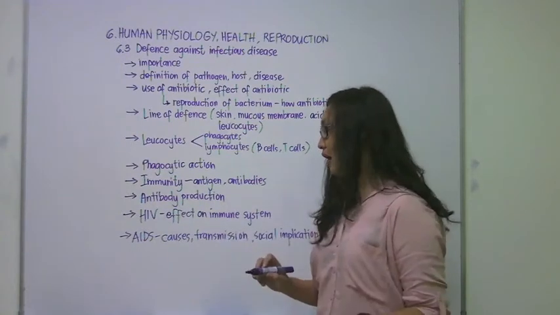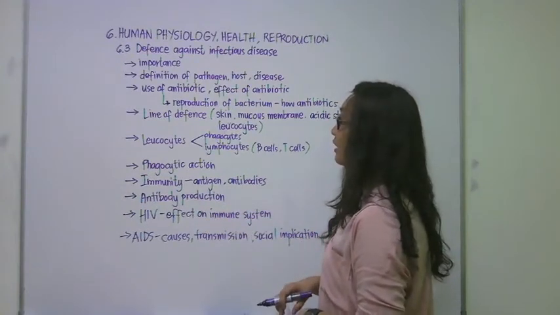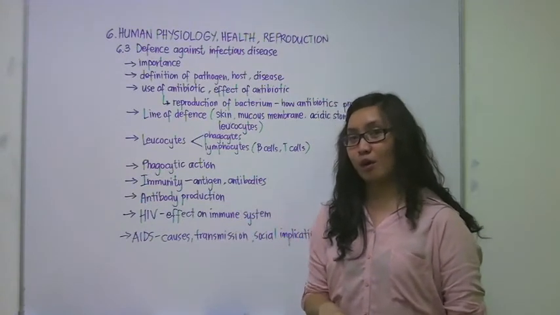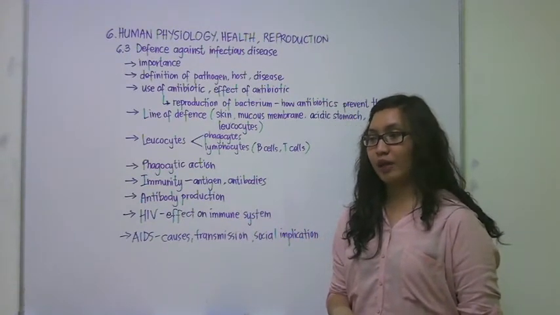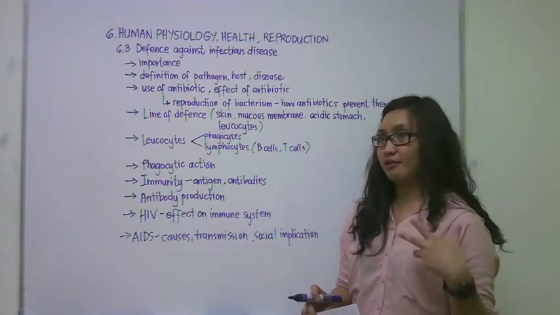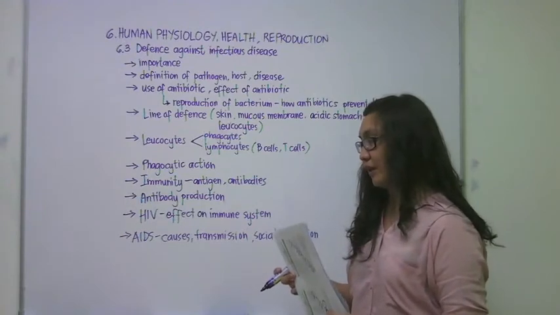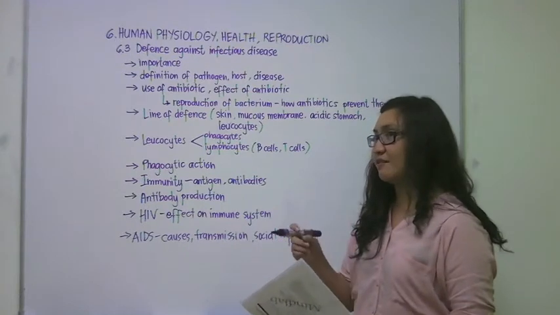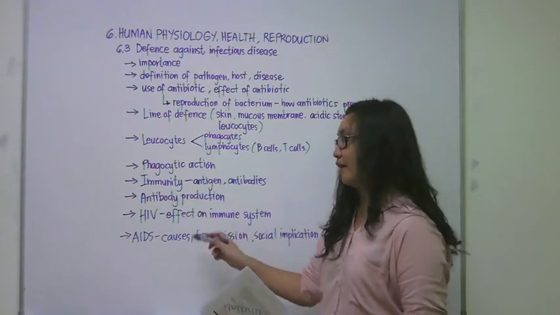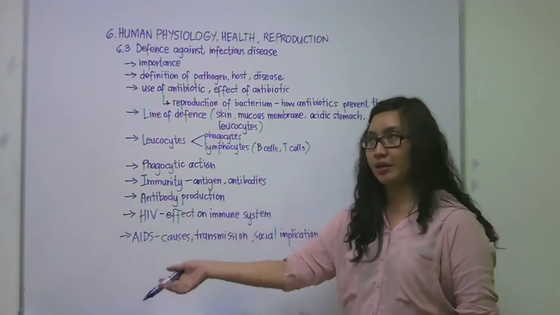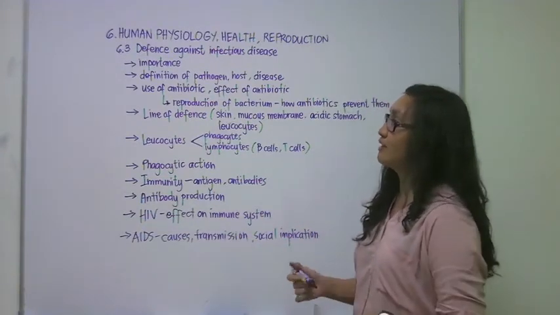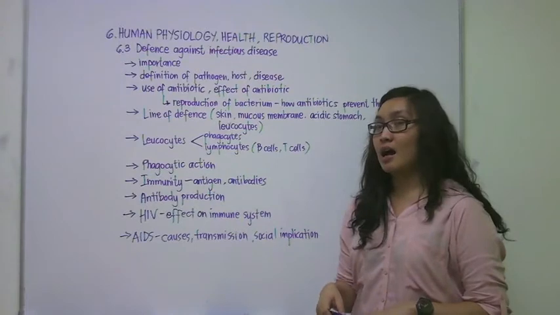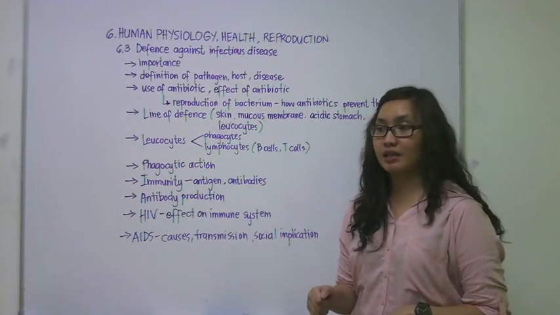Okay, so actually, these last two parts on the defense against infectious disease, about HIV and AIDS, are more of a social awareness part wherein we are educating our students since they're already adults. So it is actually a social awareness education, wherein it's a more scientific approach on how the virus is able to be transmitted from one person to another. So that will be it for defense against infectious disease. More details will be discussed later on in the 12th chapter.